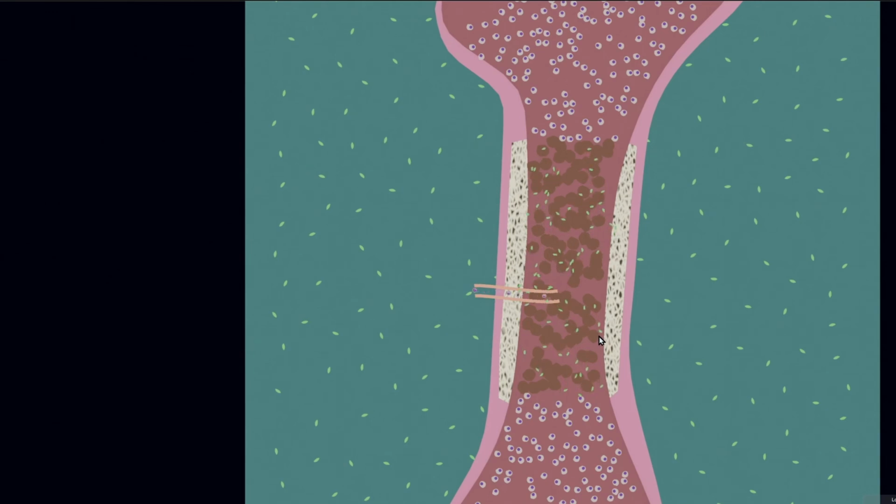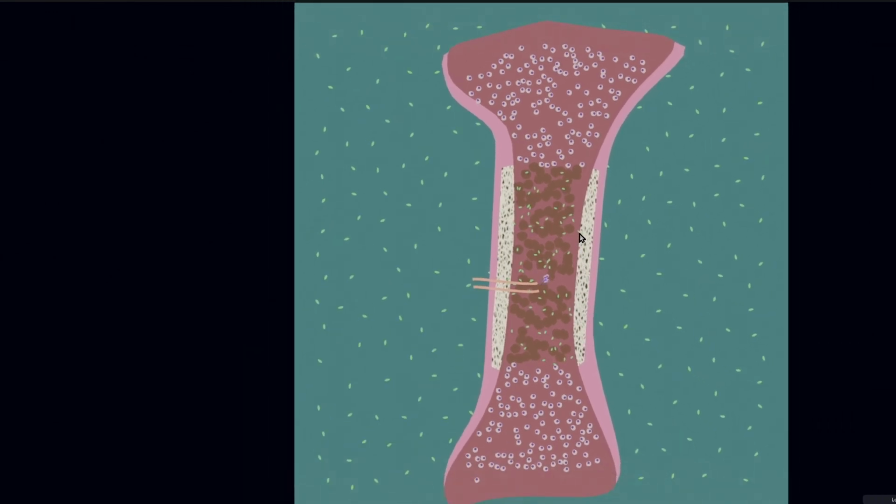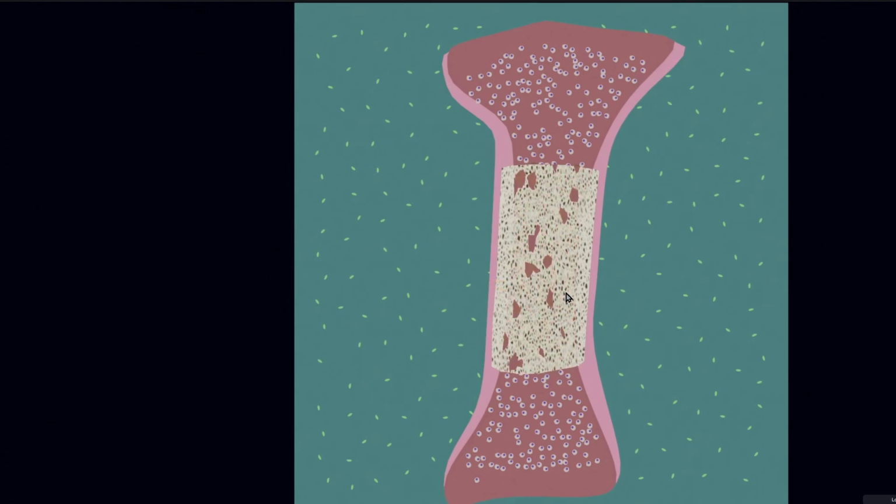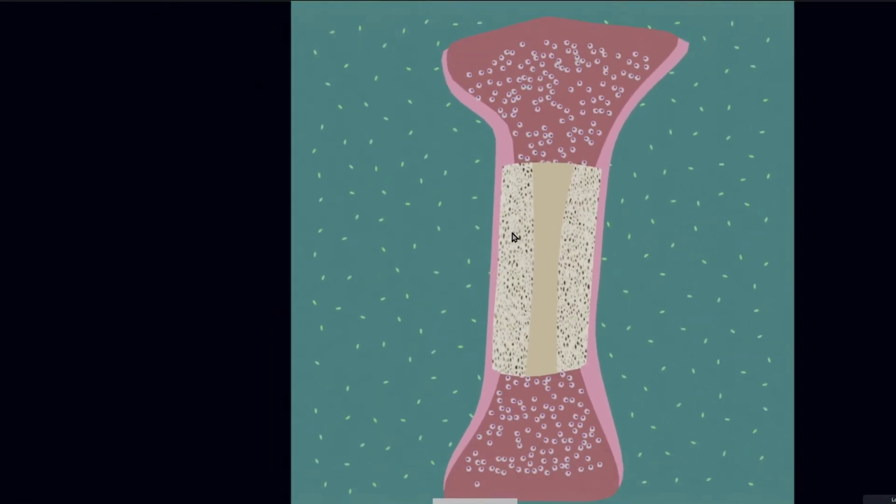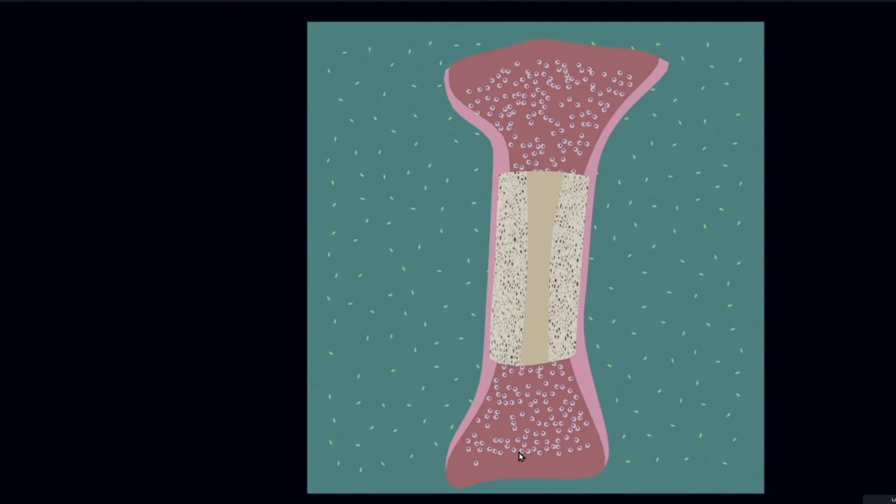So you see that the bone forms in the diaphysis. I don't know why I keep on calling it diaphysis. It's diaphysis. So this spongy woven bone forms in the diaphysis region. Of course, it will be remodeled into lamellar bone, as I have discussed in the previous lecture. Here this bone will be remodeled into compact lamellar bone. This will remain spongy, but of course it will become lamellar, but here it will transform into compact lamellar bone. Now what about the other part of the cartilage?